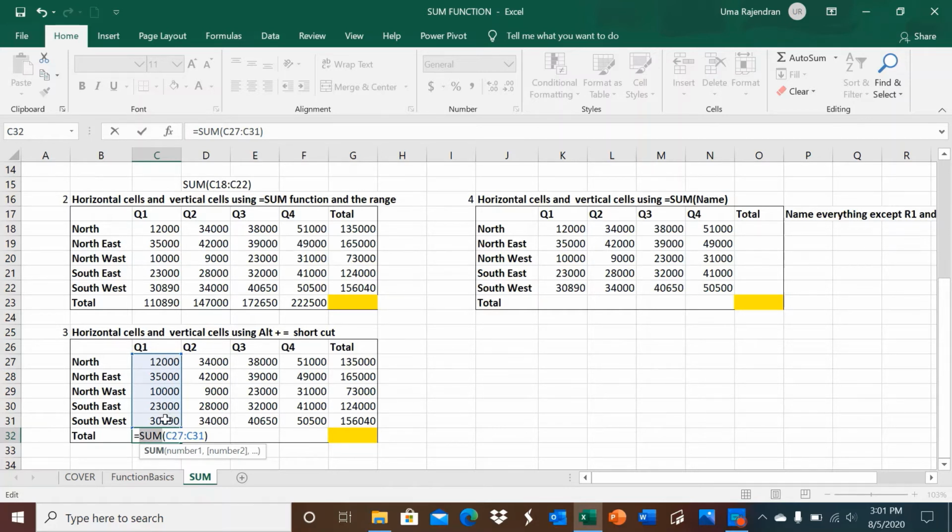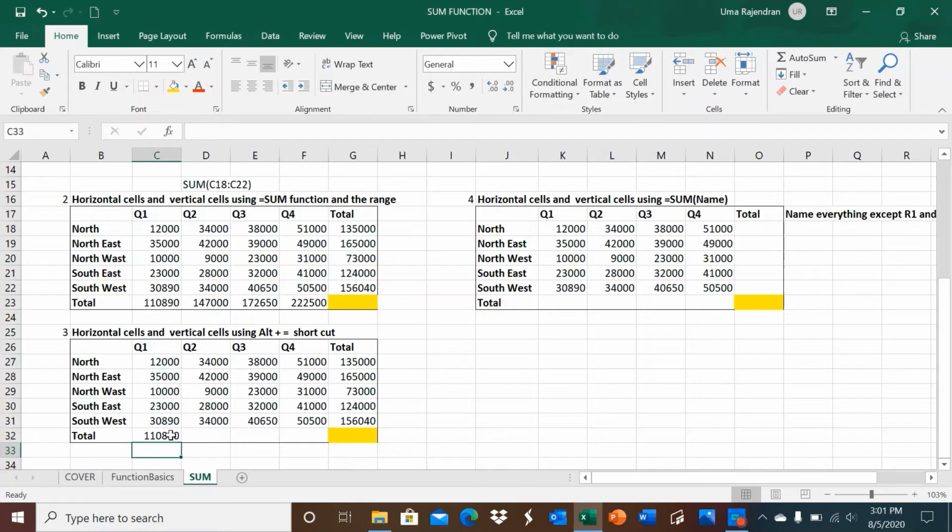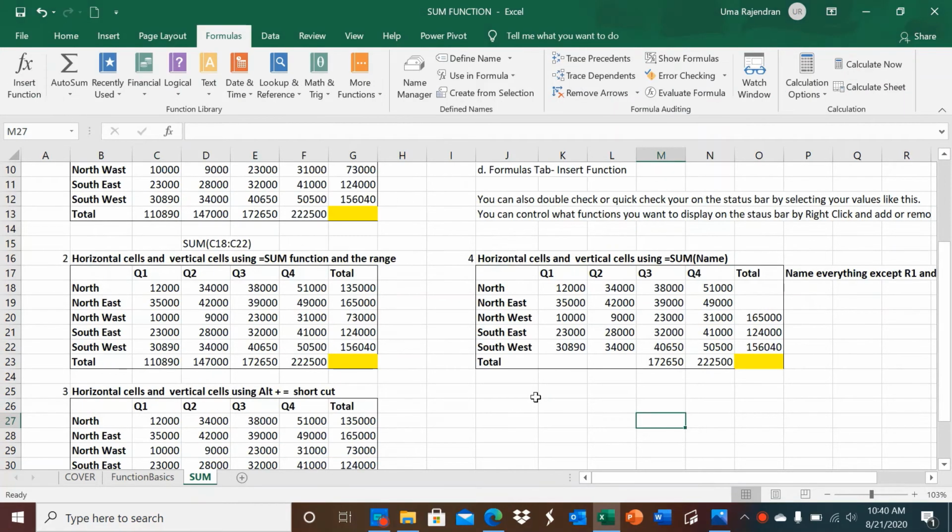will look at the cells and it shows all the way from C27 to C31. You just make sure that those are the numbers you want to add, then select, then enter. Again you can do AutoFILL to fill your sum all the way to quarter 4, or you can use the Alt equal shortcut.